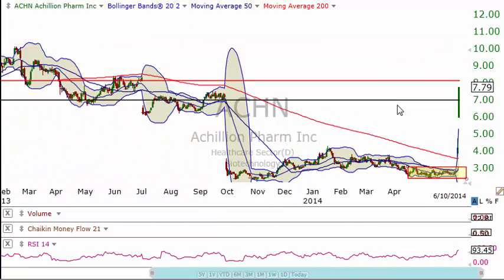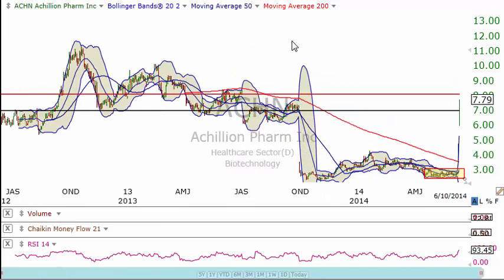We're just about at that first. We did fill the first gap right here, and now we're going for the second gap right up here, and it flew today. She's up 83%, up 170% from where we were talking about, 160%, somewhere in that area from where we were mentioning it. So look for this one to go a little bit higher here and then get a little bit of a pullback. But you do have a nice move on this one, and it's broken out of its trend line, which is awesome. So it has plans.